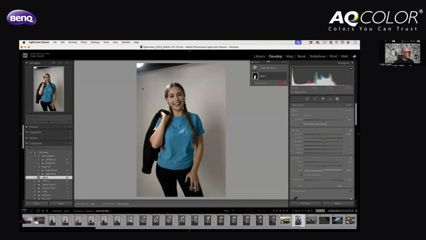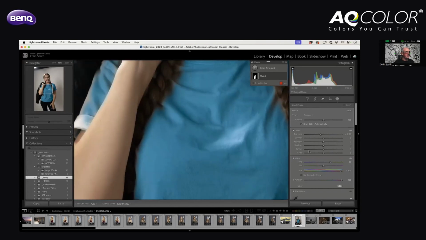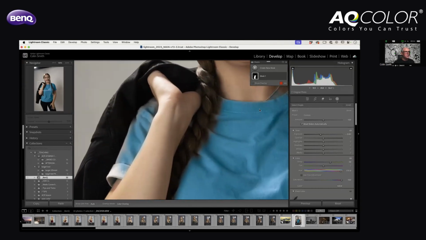The nice thing about this is let's just go up to 100%, and we can just zoom in here. Spacebar will enable us to move around. So what we can do with the mask is we have the ability to add or subtract from here. And we can use any of the masking tools. So if I choose add, what I want to do is I want to grab the brush. So I'm going to choose the brush.